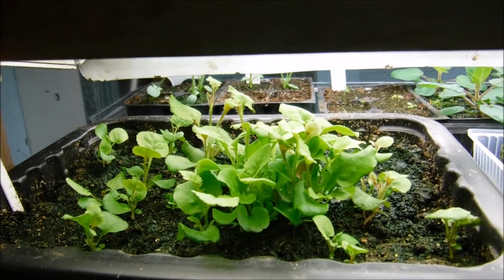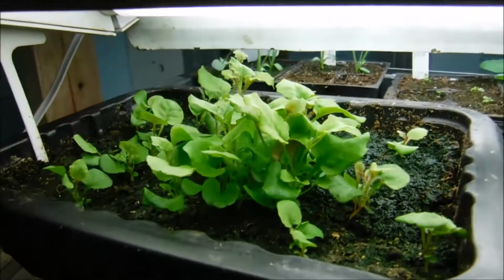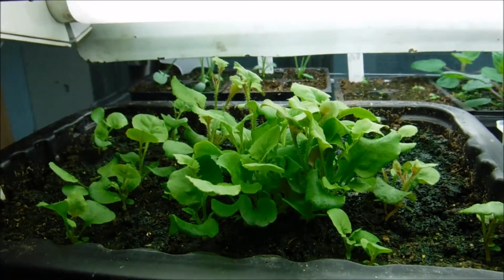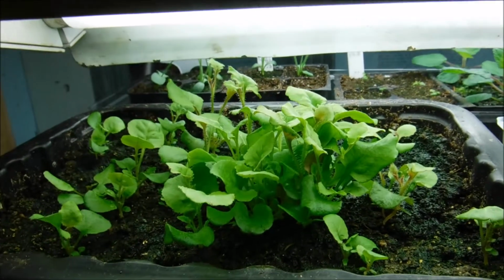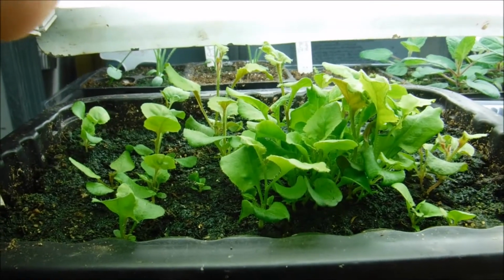Today is February the 22nd, 2018, and I wanted to give you an update on my lobelia seedlings. You can see them here, and yes, I still do have them growing, and they're flat because when I transplant them, I like to plant them in little groups. So I'll just take apart what I need when I transplant them in with my other mixed plantings.